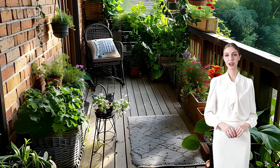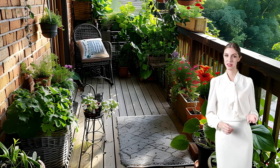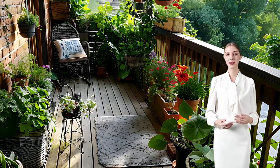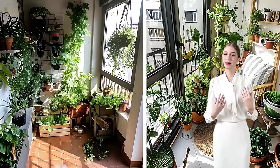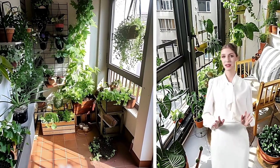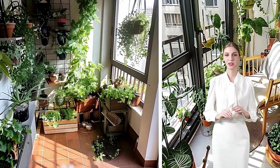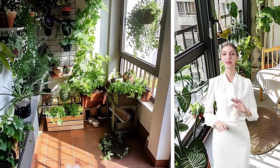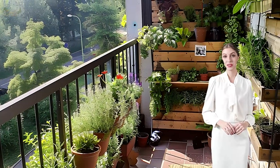Embark on a green transformation as we explore the enchanting world of turning a tiny balcony into a lush oasis through DIY garden design. In this comprehensive guide, Transforming a Tiny Balcony into a Lush Oasis, DIY Garden Design, discover creative and practical ways to maximize your small outdoor space and cultivate a vibrant haven right at your doorstep.